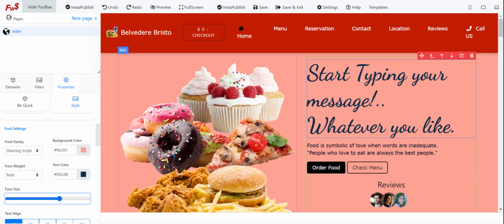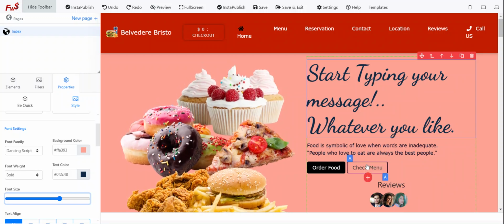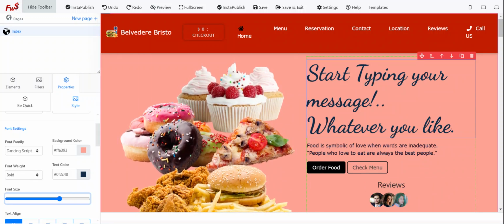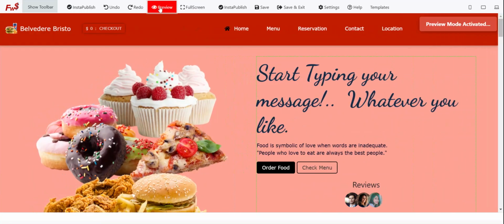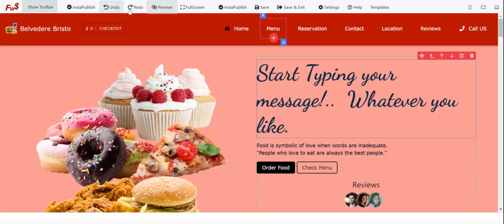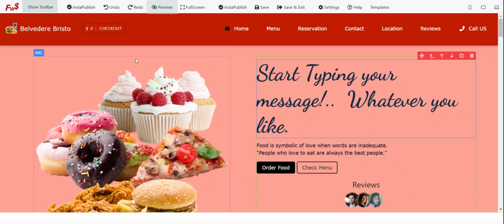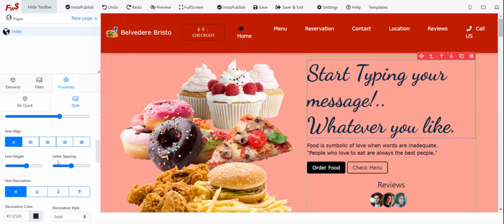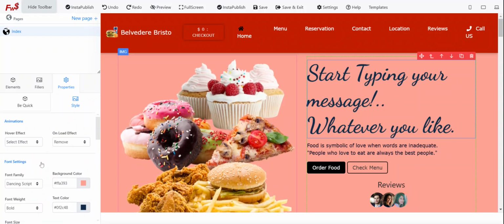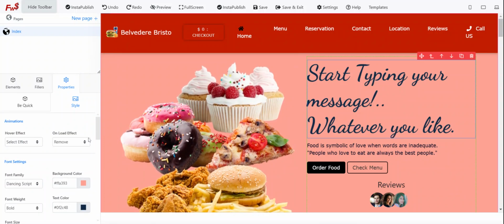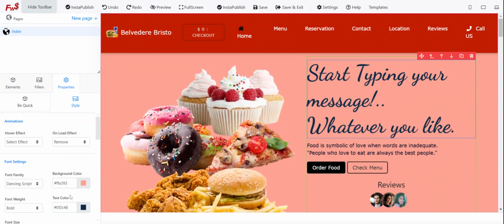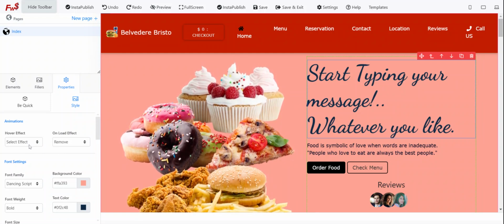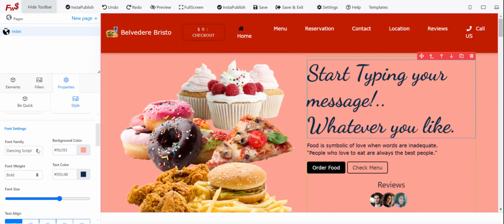Because the whole point is that the top of the page shows the picture and a message and the sub message, right? According to this template's design. So you can click on preview and you can see, okay, this is how it's going to look. Okay, good. Go back, and when you get out of preview, it says back in edit mode. You have to click on show toolbar again, so it's back in full edit mode where you can see the toolbar at all times. Okay, so now you have learned how to change the text content, the text color, the background color, the font itself and the font size, right.